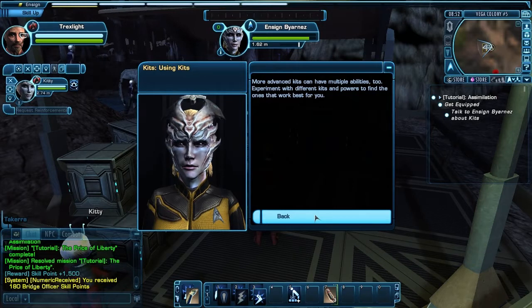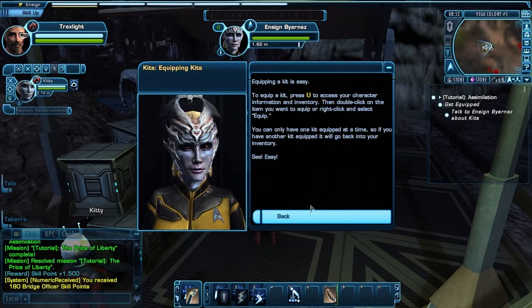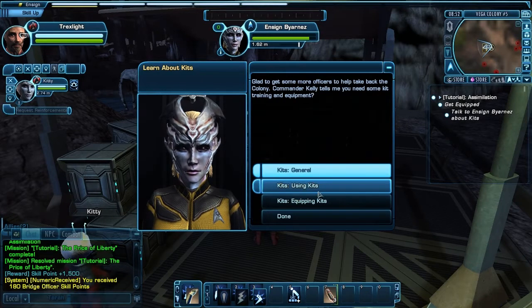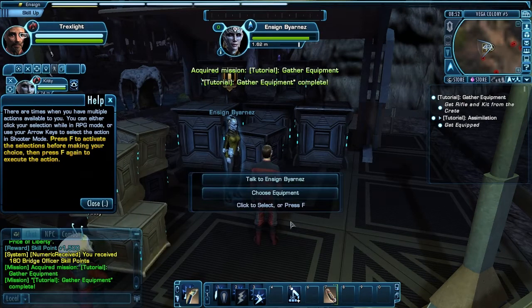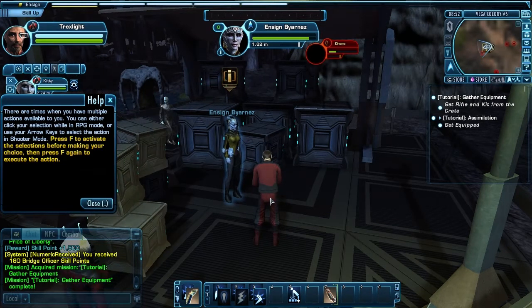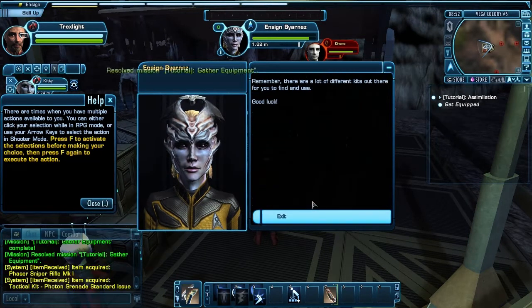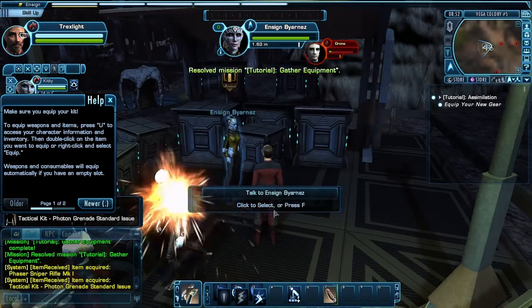More advanced kits have multiple abilities too. Try equipment from different kits and powers to find ones that work best for you. Neat. Equipping kits. You equip it from your inventory, and boom, you're done. There you go. So let's choose the equipment. We're actually getting our first kit. And I also get a new weapon. I get the phaser sniper rifle. That's pretty cool.